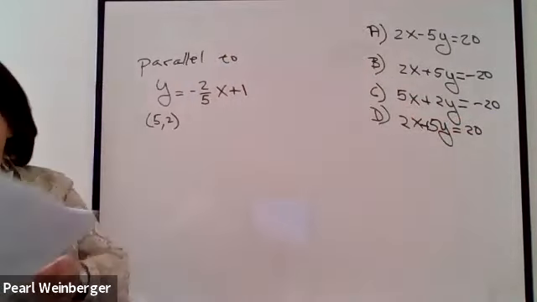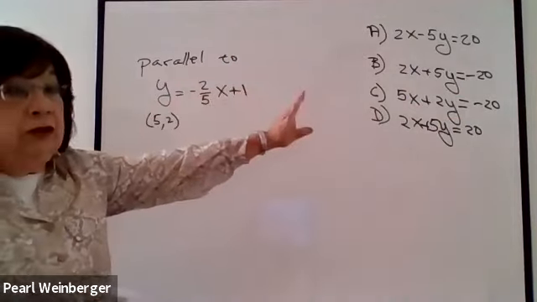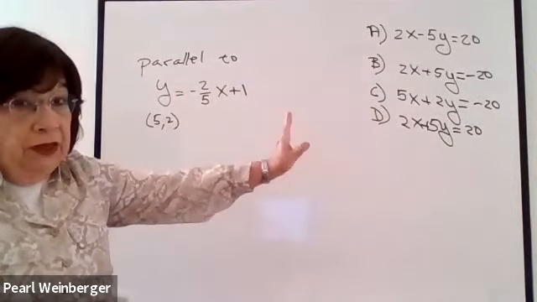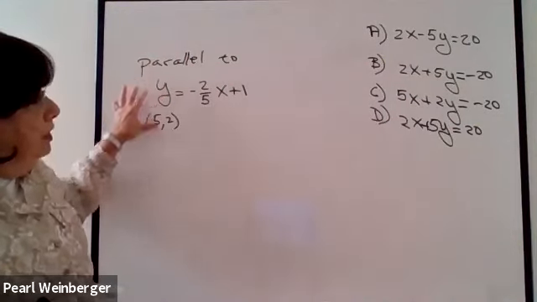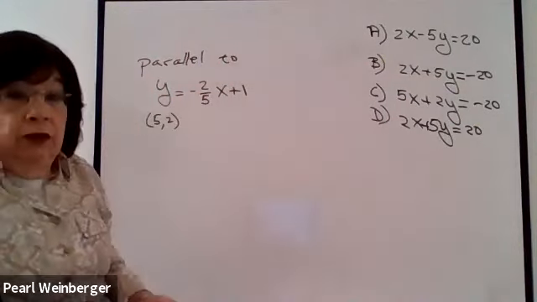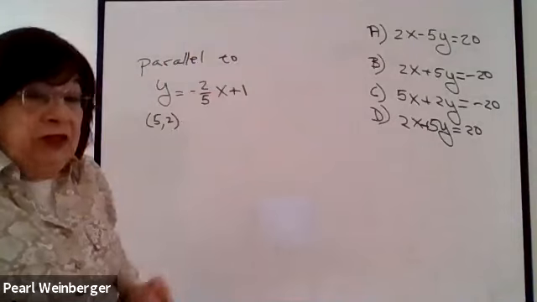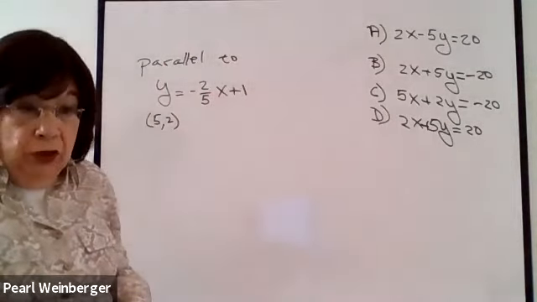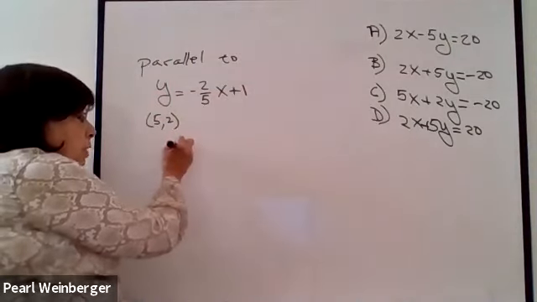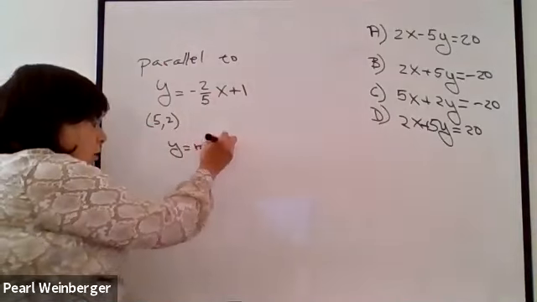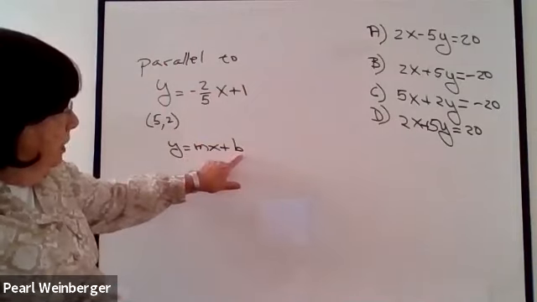Let's see how we go about doing this example. Now, if you notice, the answers they gave us are not in y equals mx plus b form. So we're first going to have to work out what the answer is going to be in slope-intercept form. And then from that, we're going to have to compare it with the answers that they gave us and see which one works. Now, remember, whenever we want to write the equation of a line, we're doing y equals mx plus b. We are going to have to fill in the slope and the y-intercept.